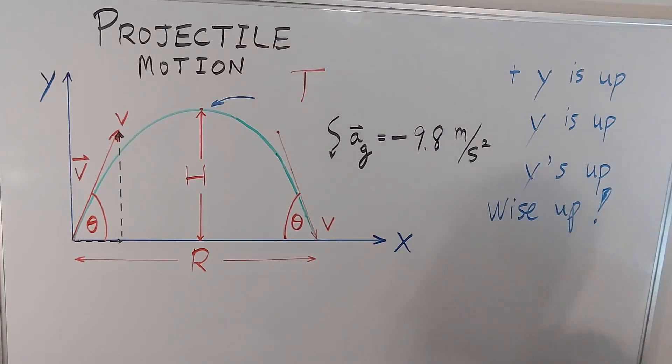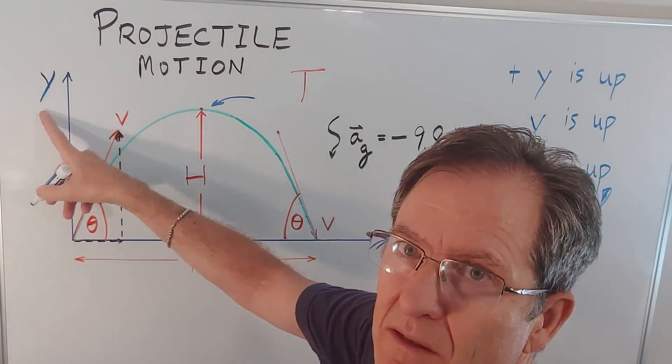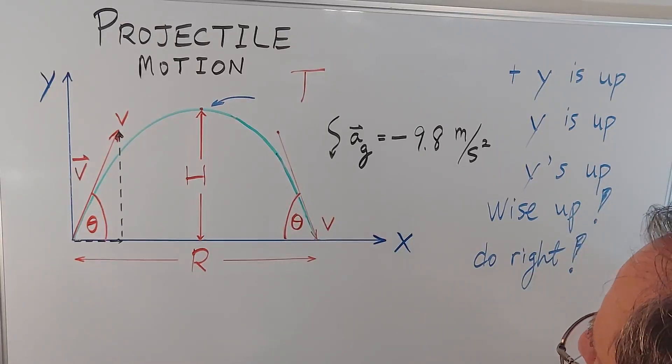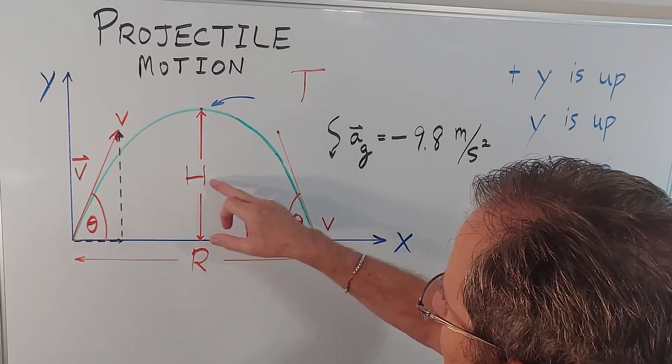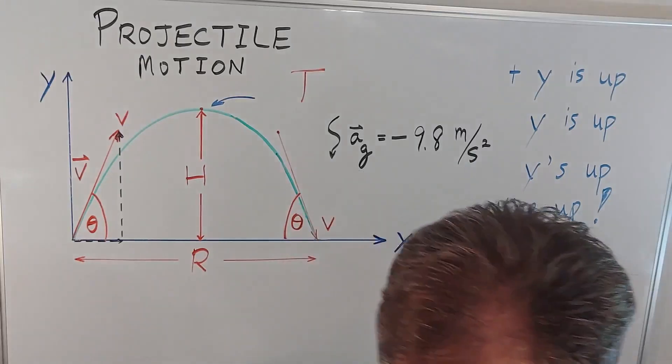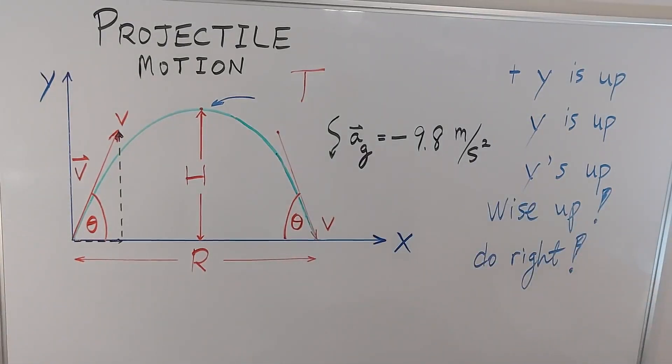In physics, it's quite important that you get the directions correct, positive or negative. And as far as going to the right, we'll call that positive as well. So I'll just say do right. So this is the x-axis, it's the horizontal position. This is the y-axis, it's the vertical position, or you could say the height. Now, let's see if we can get formulas for capital R, capital H, and T involving v and theta. How can we go about doing that? Well, let's start off with the definition of acceleration.